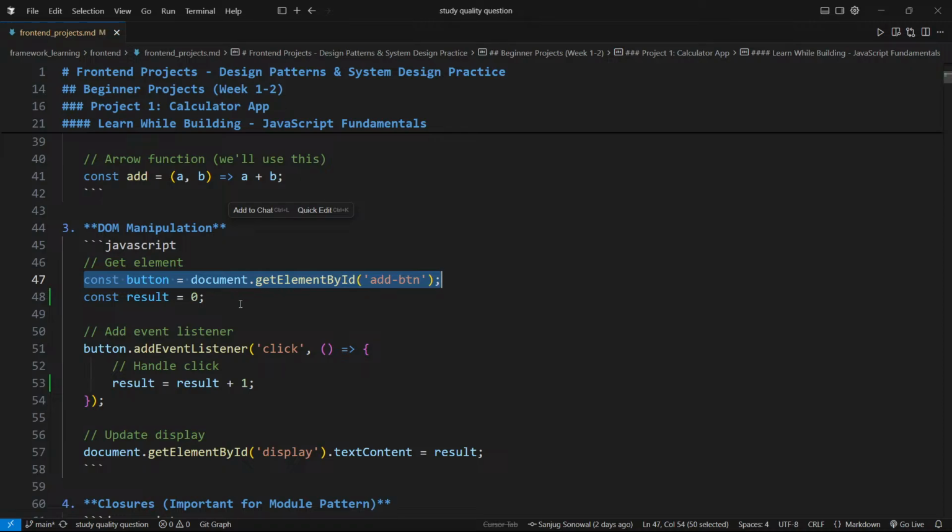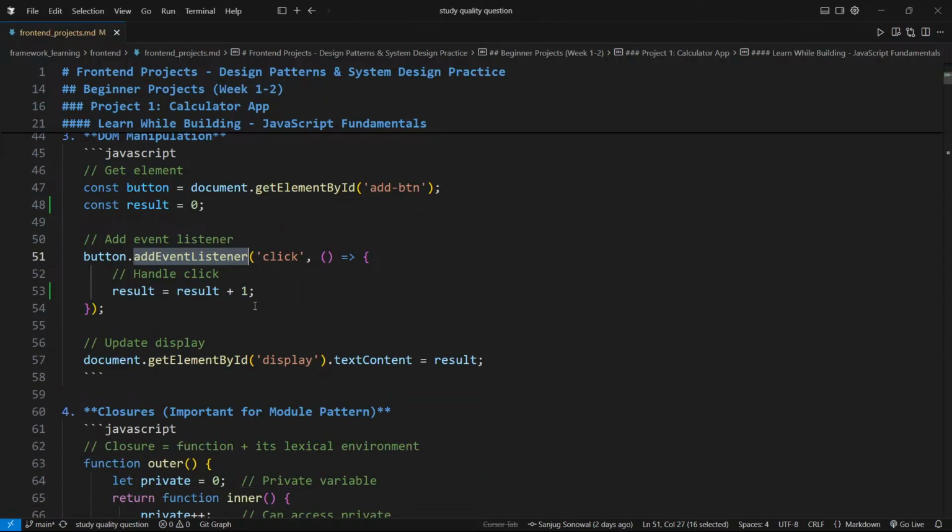We can fetch any HTML element which has an id, and then we can perform anything. We have seen how we can add a listener to that button click, so that we can perform any task.